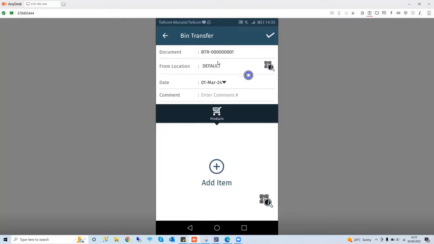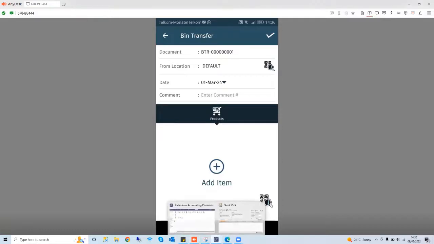So you can transfer from one bin to another, and then you save it in the mobile app. Okay, so once that is done, you would have your document number from the bin that you are working in, and then the bin that you are actually transferring it to, the comment, and then you add your items that you are actually transferring, and then you save it.